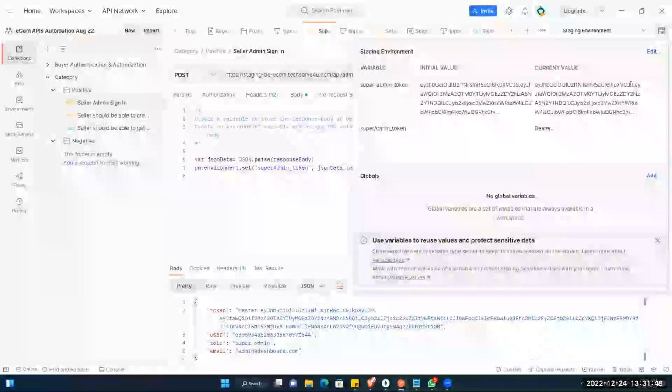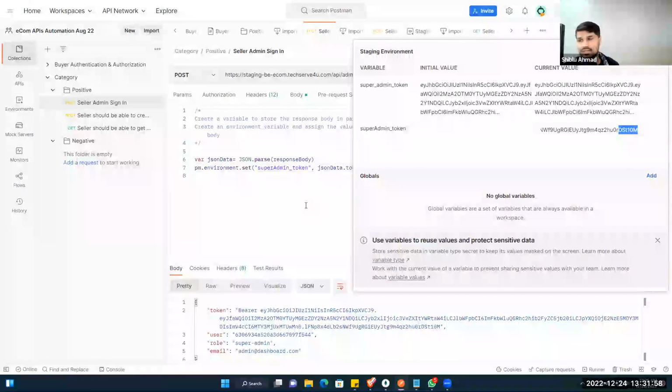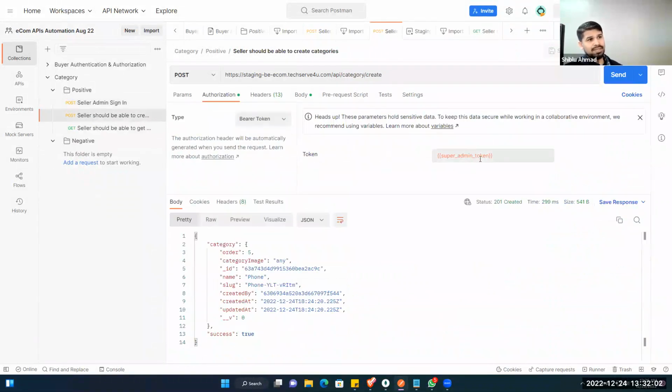If I click here, I can see the same one. That's it. Done. So now you just call this variable everywhere, super_admin_token. That's pretty much it. Double curly braces and give the name.